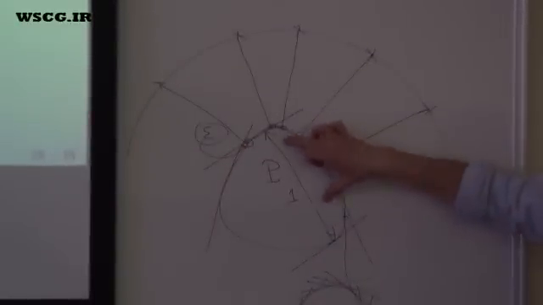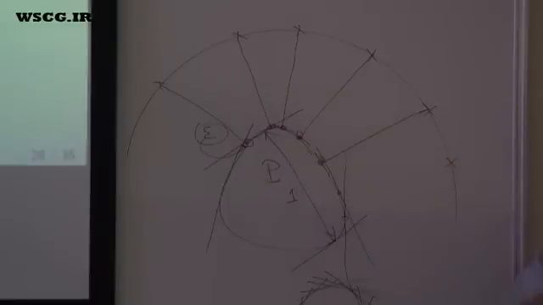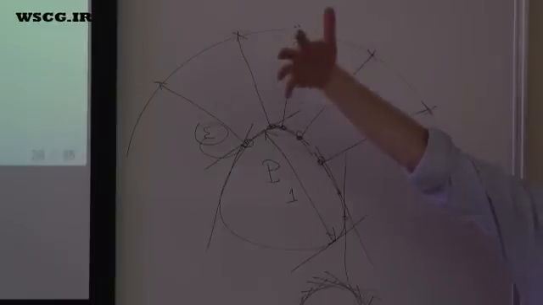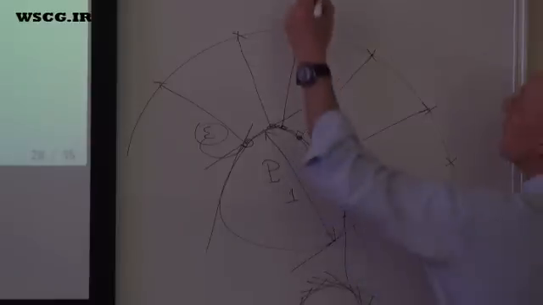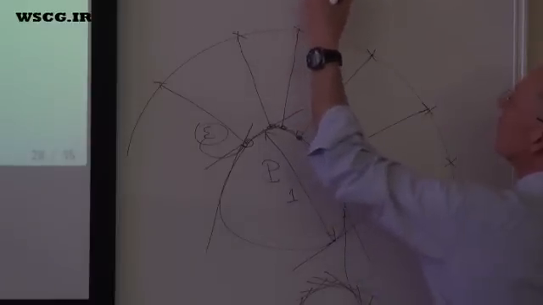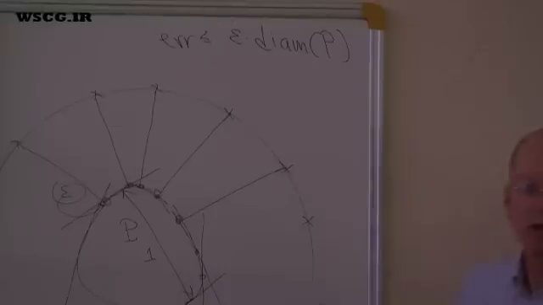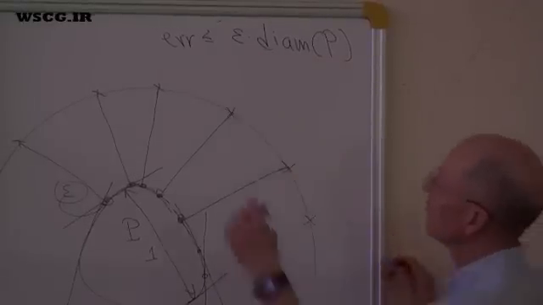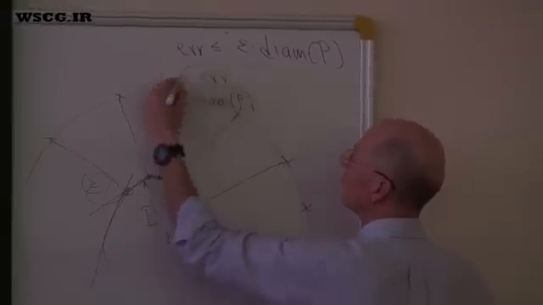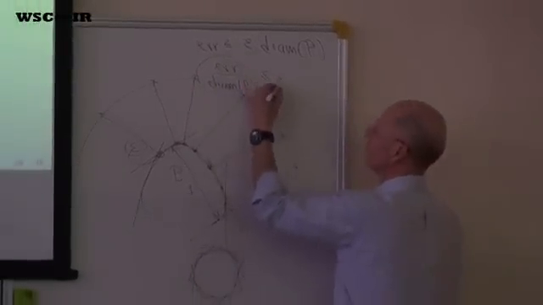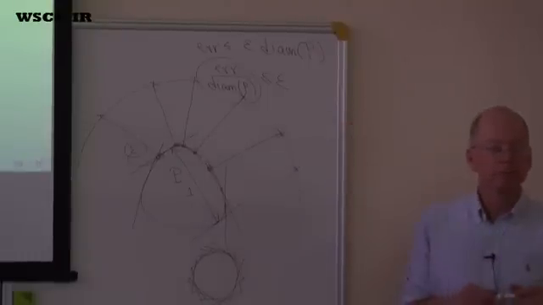Although you could think of the ratio as being, the way we really think of it is the error that you're making relative to the diameter of the polytope. So if I give you a bigger polytope that's, let's say, 20 times bigger, then this error is going to be 20 times larger as well. So you can think of this as the error being less than or equal to epsilon times the diameter of your entire polytope. I want to think of this as error divided by the diameter, and that ratio is going to be less than or equal to epsilon. This is sort of what I have. Okay? Other questions?